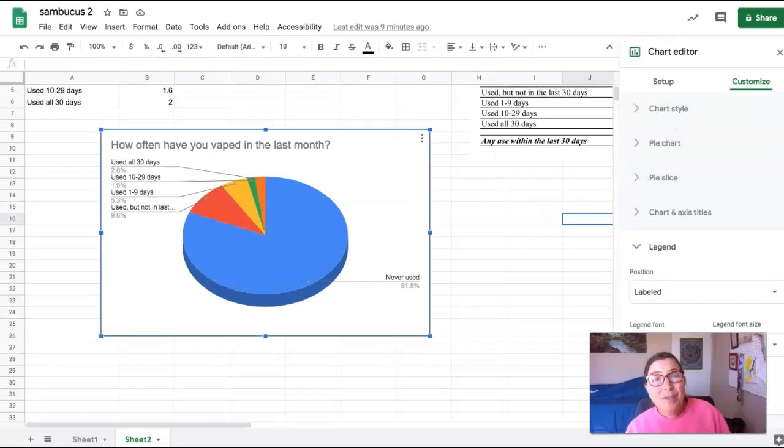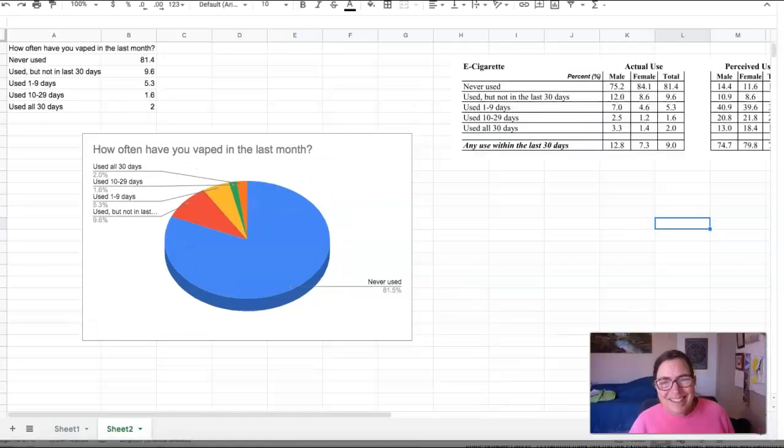You may have noticed in these results that only 19% of college students report ever having vaped in their life. If that strikes you as low, it could be because of a bias in the survey. Again, it wasn't a peer-reviewed study. They only got 17% of the surveys that they sent out back, so there may be a voluntary response bias going, or maybe the survey respondents just did not want to admit to vaping.